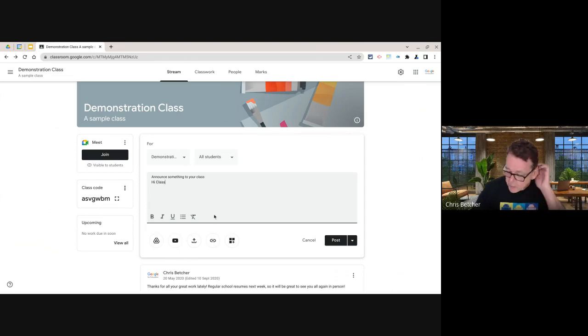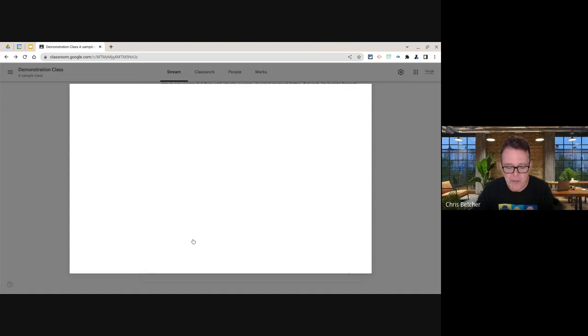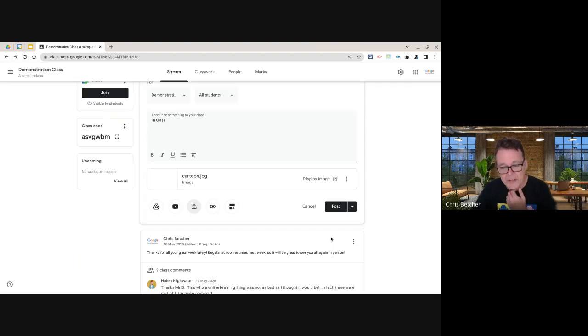Now, it used to be, if you've been using Classroom for a little while, when you added an image, it would go in as kind of an attachment down the bottom, but it wouldn't actually show the image. It would just sort of be an attachment. One of the things you can do now, if I upload a file, and I've got this picture here I can use. It's probably this one right here, this cartoon. Let's use that one. So it's just going to take that cartoon image, upload it in, add it to the post, and you can see it's added right there.